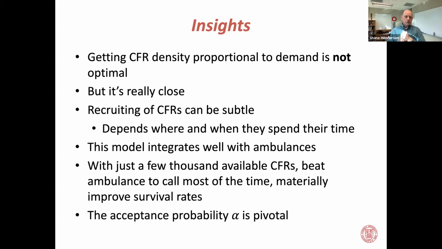So we do make a difference. It makes a huge difference in terms of the survival rates. Going from 0.09 up to 0.14, 0.15, sobering, but that's still an improvement in survival rates of more than 50%. So that's a big deal. But this acceptance probability, this is kind of key. It really drives a lot here.